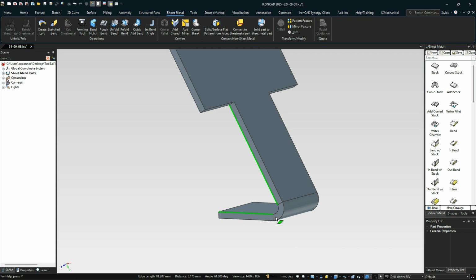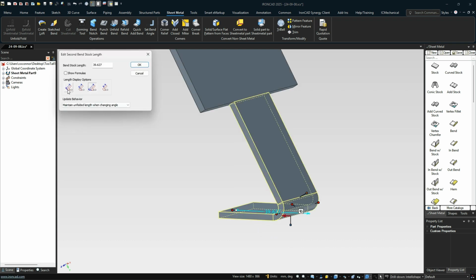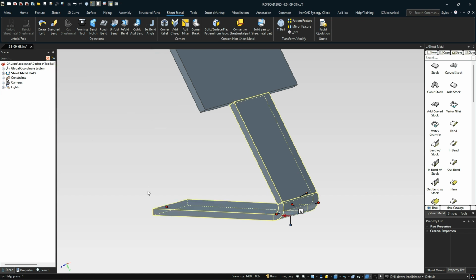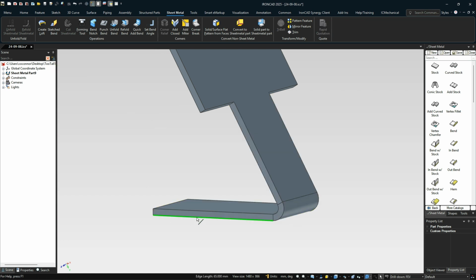So you can see our angle 61 for that. And while we're here, we'll go ahead and set this distance here, which is going to be to the tangency, and that needs to be 71. And that will set our value for this stock piece, if we select that, to be 65. So you can see that at the bottom is 65.